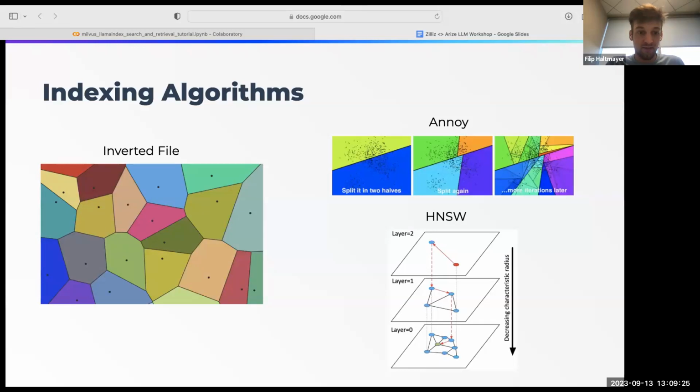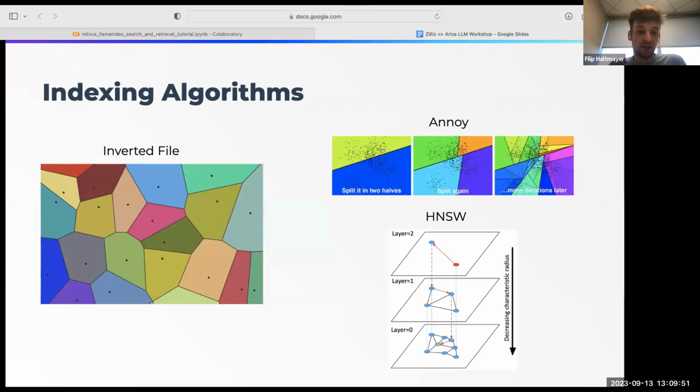The inverted file, if you've been in this area, most of these will be the IVFs from Faiss, which is an open source project that kickstarted a lot of this indexing work. And I think Facebook's using that internally in their systems for a lot of their searching. This is pretty much k-means clustering. As you can see in the image below the inverted file, those are the Voronoi diagrams that show clusters.